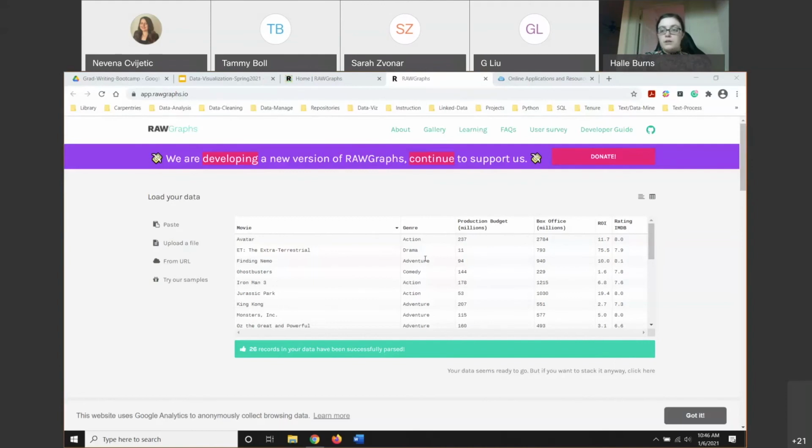ROI stats by genre. Wonderful. Cool. Genre to box office. Yes. Production and money. Yeah, when I was playing around with this, I took a look at the production budget as well as the box office.